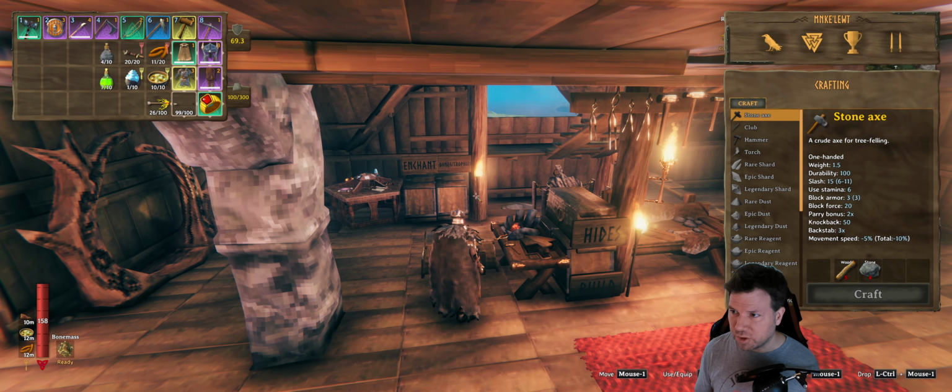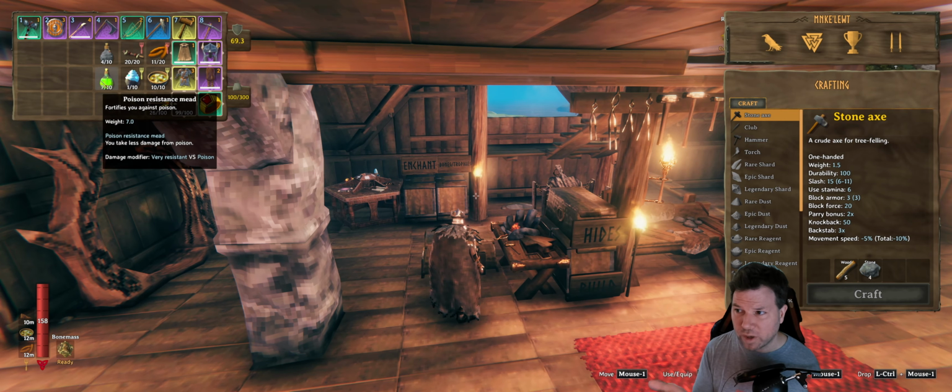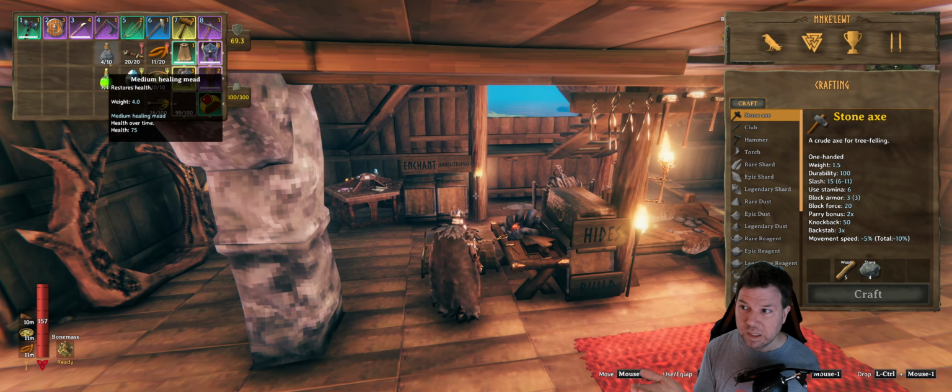For consumables, you're going to want to have a poison resistance mead, and that's mainly because of the tar pits you'll find. There are growths that come out of the tar pits, and they will hit you with a nasty poison and slow DOT. So just having a couple on hand in case you accidentally or intentionally go after a tar pit is really important. Also, you're going to want a healing mead, just because there's lots of stuff to fight in there, and a lot of these things that you fight tend to hit pretty hard.